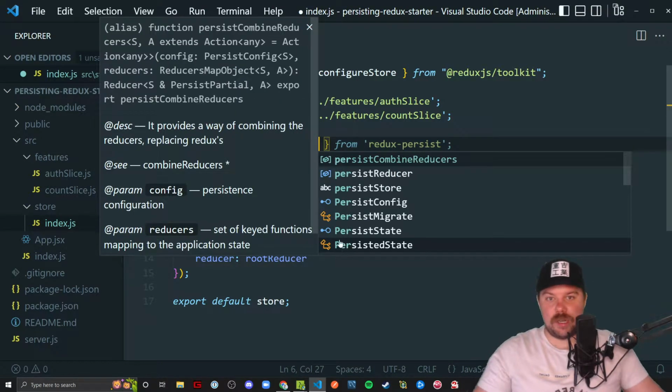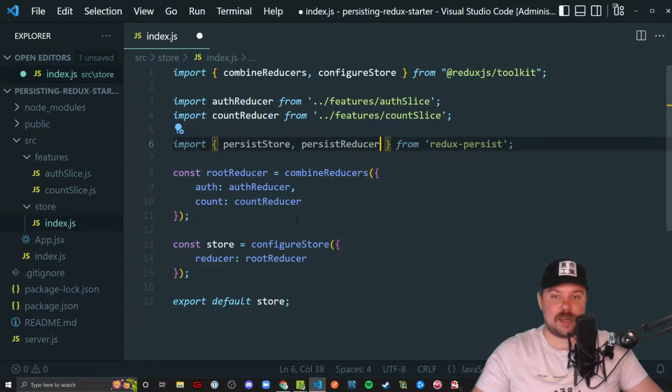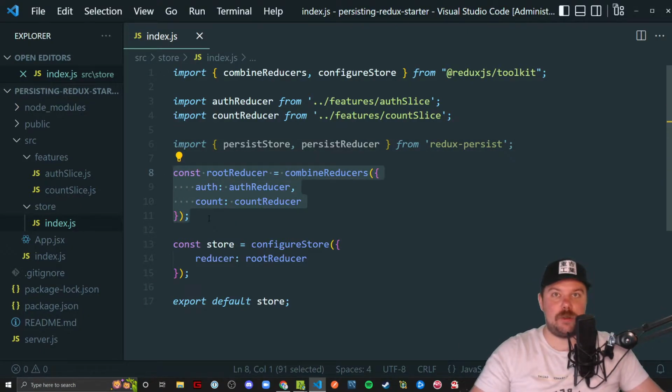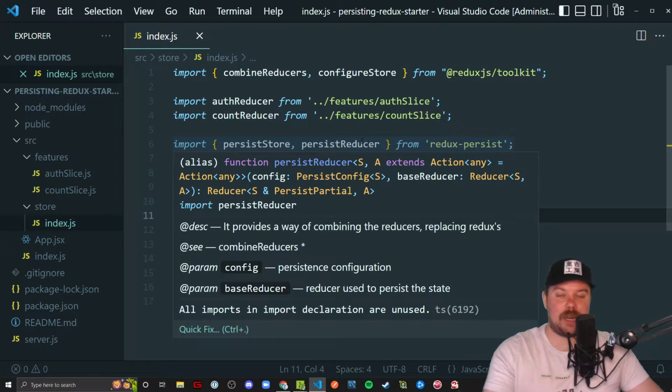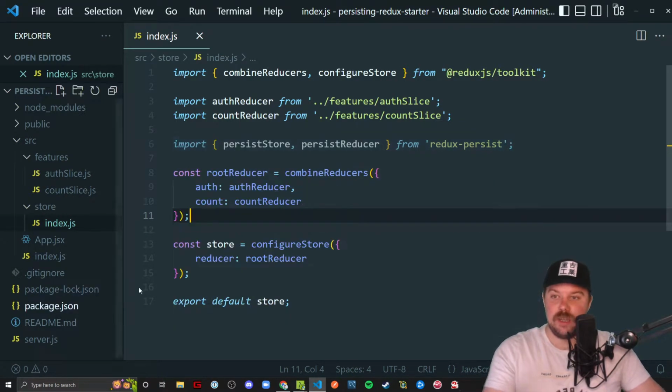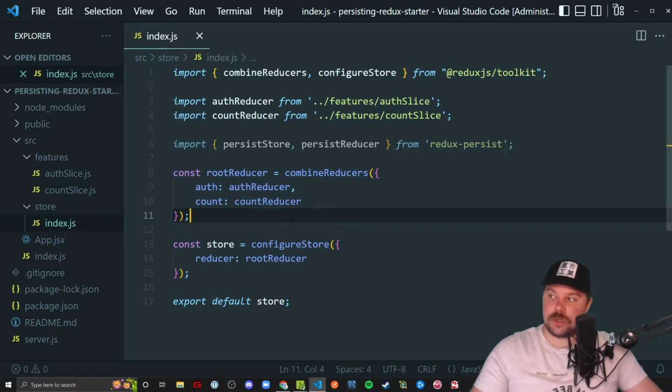We're going to need to create a wrapping, and this is kind of like what I did in the second part of this series, where I made a wrapping reducer around our rootReducer that allowed me to pass in custom actions so I can hydrate the store in a cool fashion. I haven't looked at the source code for this, but I imagine it does something kind of similar. So we need those two, and we're also going to eventually need some kind of storage system for redux-persist.